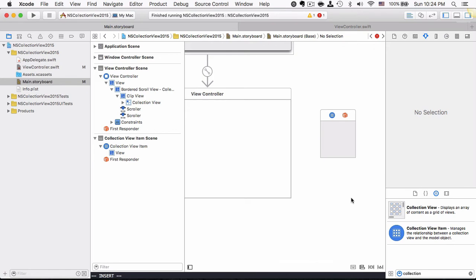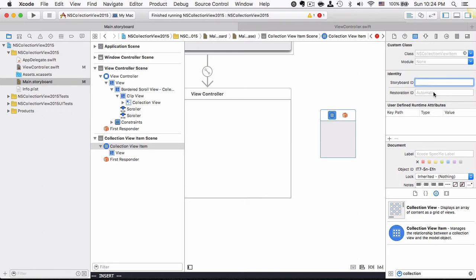Although it is possible, say I could just drag the layout here and then make use of the storyboard to find this collection view item using the storyboard ID. But there is a problem. By using this way, NSCollectionView at the moment won't know the frame of these collection view items. So the layout being shown will be just stacked on top of every item created. This is not so good.